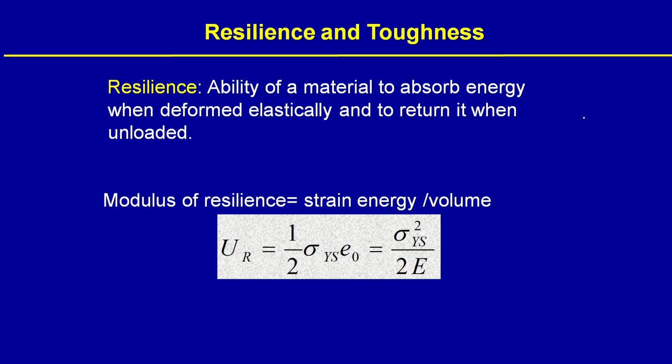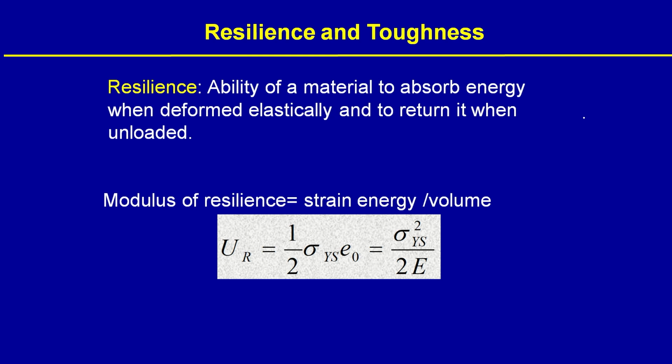This is what is used in the golf bat. The material which is used to make a golf bat must have very high resilience, because it is going to impart the energy from the bat to the ball, but the material will never deform plastically. So, when the bat hits the ball, a lot of energy is absorbed by the material. It must have the ability to absorb the energy, otherwise it will break. That is why resilience is very important when you want to design a new material for the golf bat.